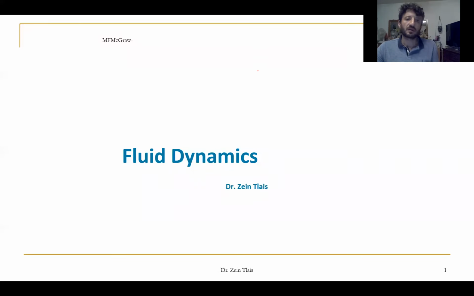Fluid dynamics. In the last chapter, we studied the static fluid. We took a quantity of fluid in a container and we calculated the difference of pressure between any 2 points. We took into account just the height and the distance between these 2 points, and we don't take into account the velocity because we don't have flow of fluid. We just have a static configuration of fluid.